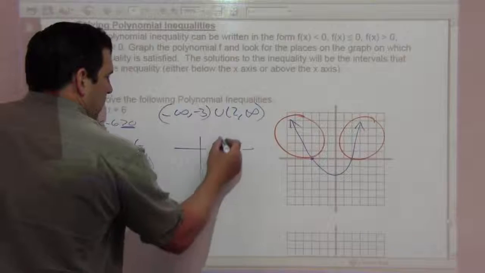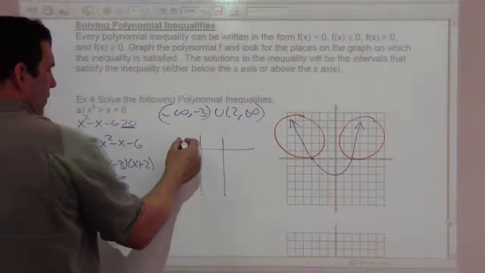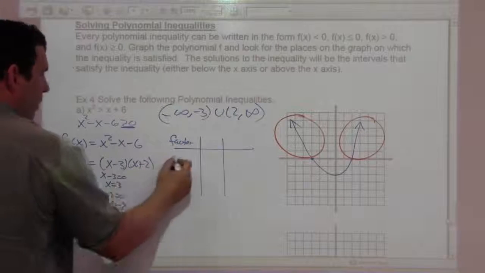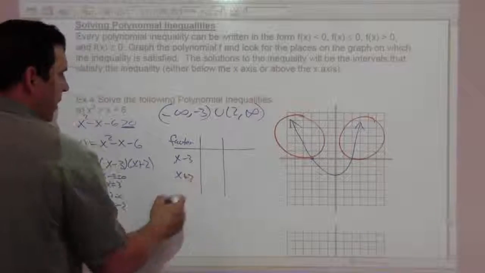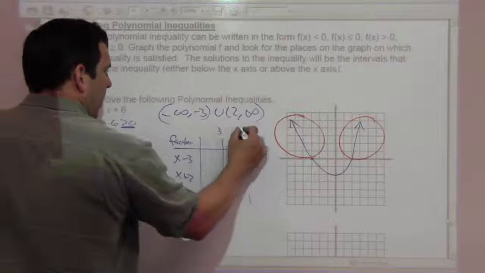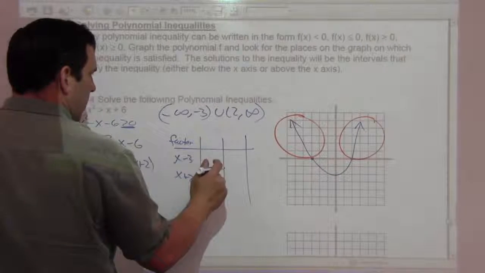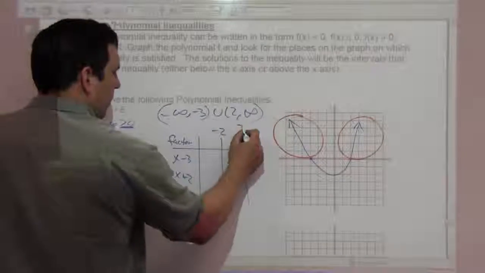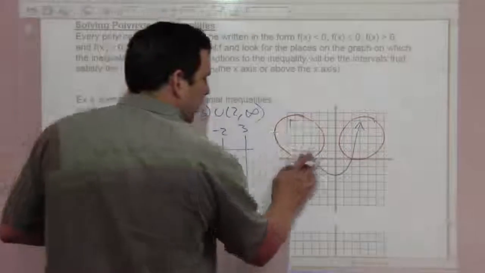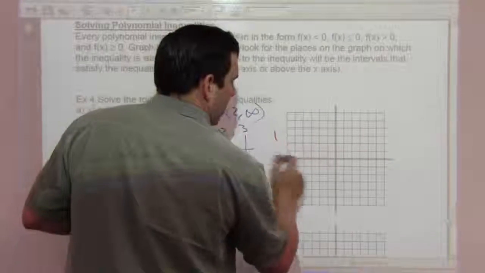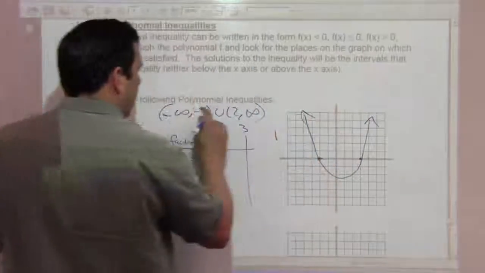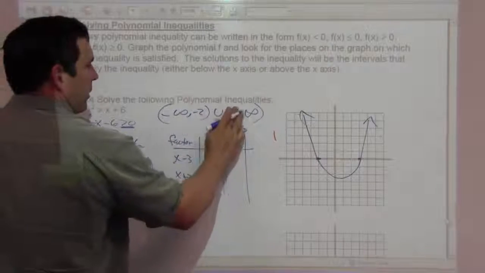So without graphing this, we have our factors, and they are x minus 3, x plus 2. And we have critical values at, I think I need one more line, 3 and, no, I got those backwards, negative 2 and 3. I got that totally backwards. It's x equals 3, x equals negative 2. I didn't graph that right. So it's negative 2 and 3 there. There we go. So it's negative infinity to negative 2 and then 3 to infinity.